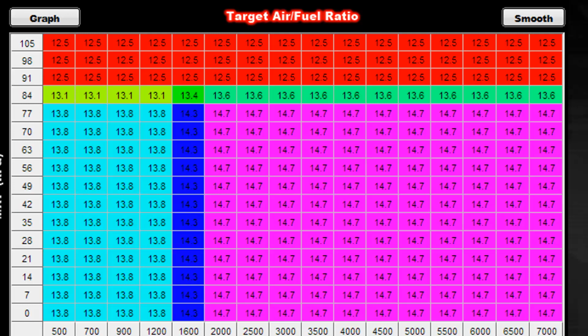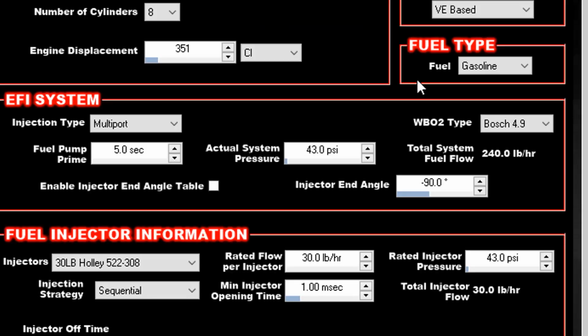This car I'm talking about was an E85 car, but because you can't actually target lambda numbers here and you have to do it based on an air to fuel ratio, I'm in the habit of always using a pump gas air to fuel ratio, because it's just one thing for me to remember. I'm more used to it. That's what I learned to tune on. So I just always do that. And that's fine, whether it be pump gas or E85, as long as, in the engine parameters, this is also set to gasoline. And this is where this went wrong.